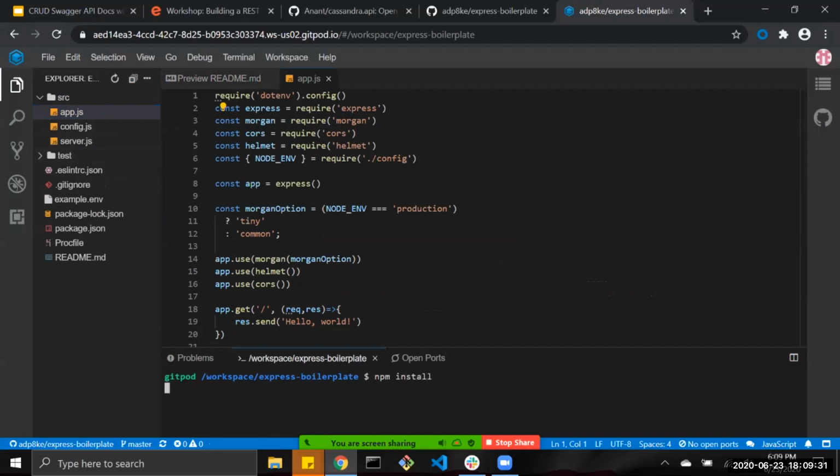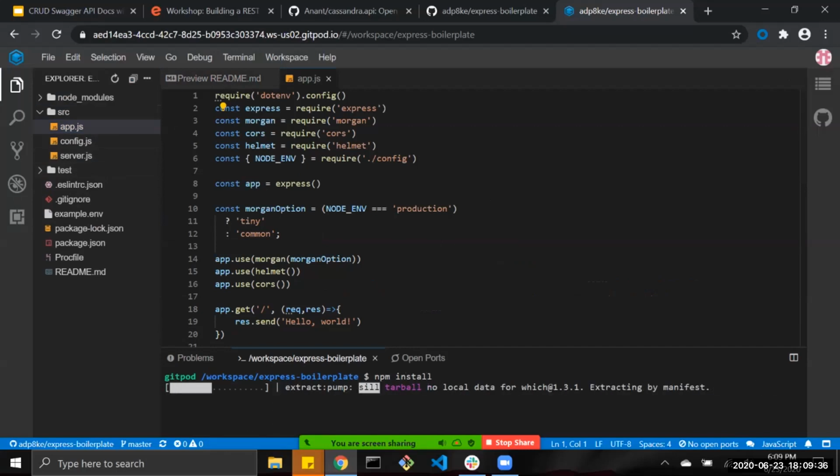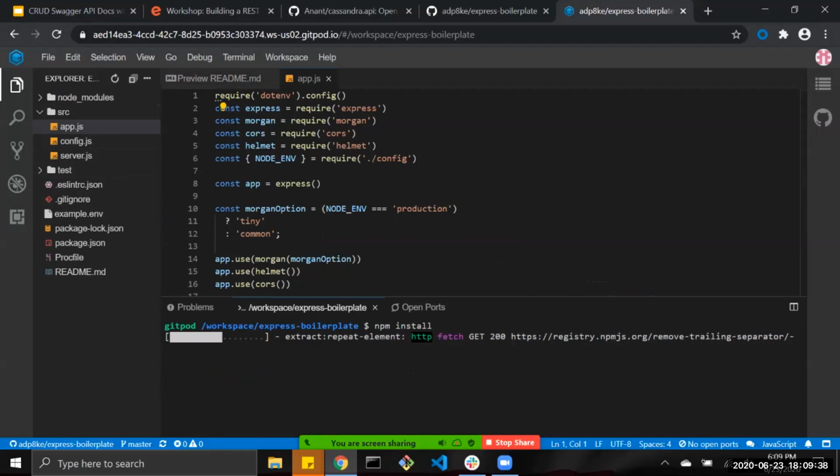just to get all the packages in, so we can go ahead and get running with our server. And then once that installs, we'll also install the two packages I talked about, which are Swagger UI Express and Swagger JSDoc.